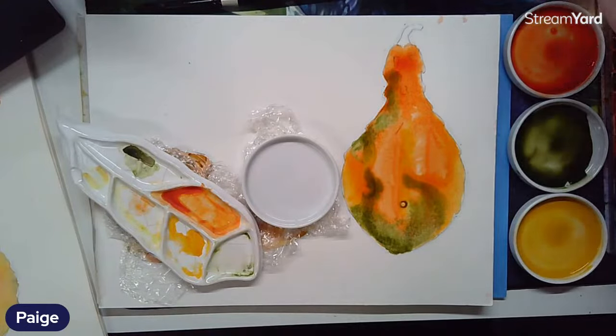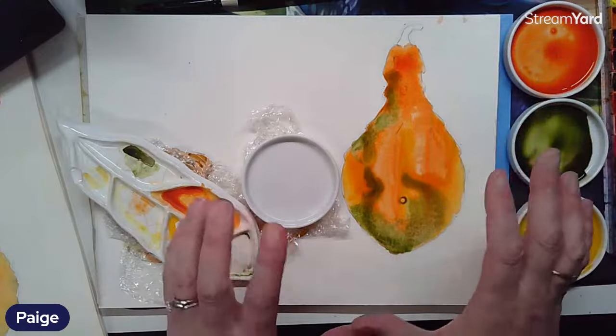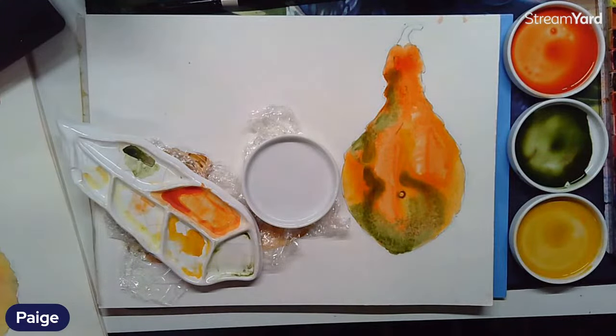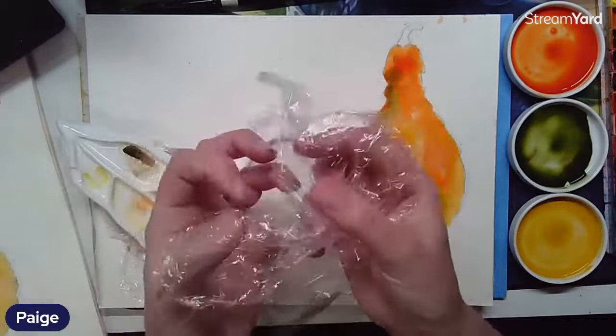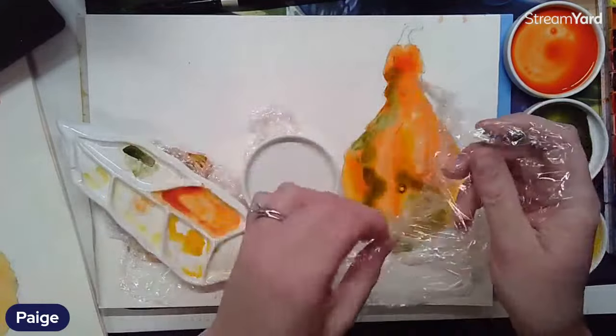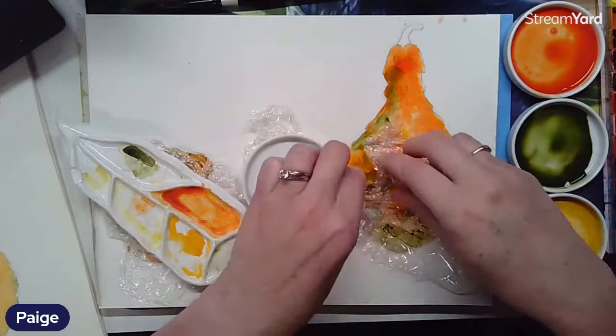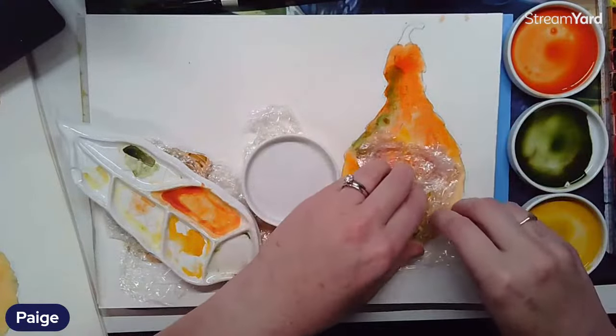It might take this one a while to dry. I'm happy it's pretty wet. It's got a little bit of paint in there. Let's see what happens here. So I'm going to take my Saran wrap, scrunch it up. Let's create some texture.